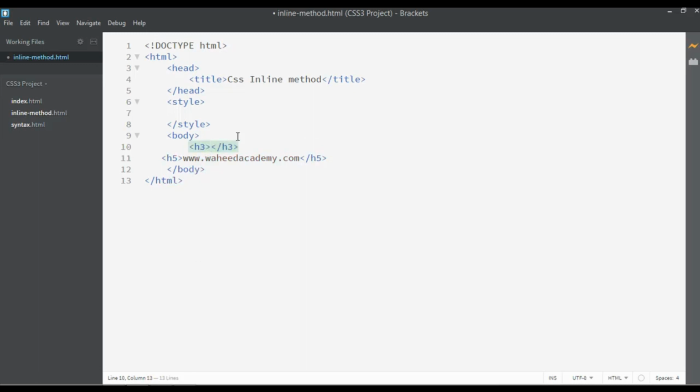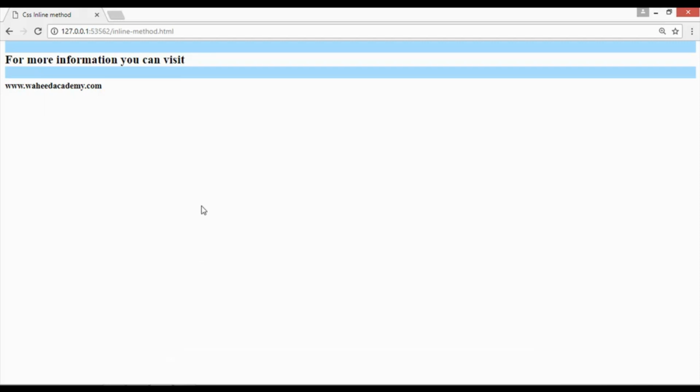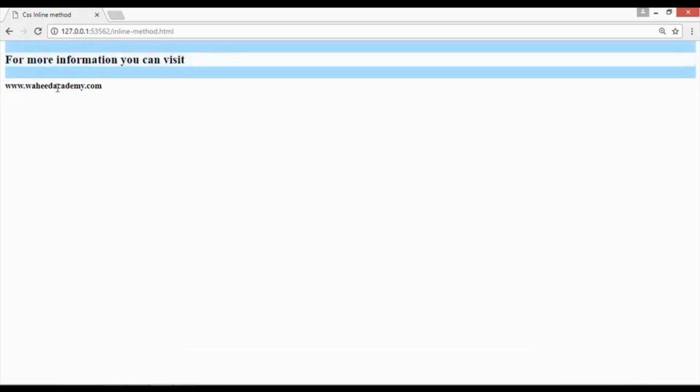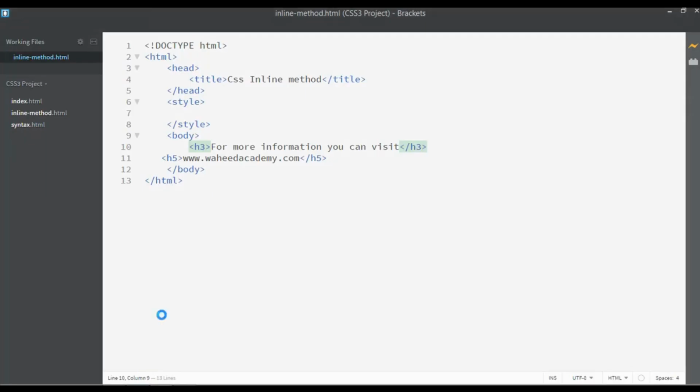You can say for more information you can visit wahidakarmi.com. Save, go to your browser and refresh. So, for more information you can visit wahidakarmi.com. This is just very simple text without any format. We have not used a single line of CSS code till now.